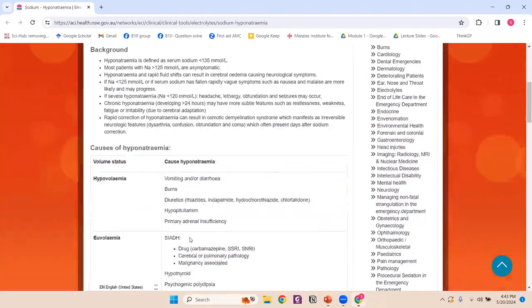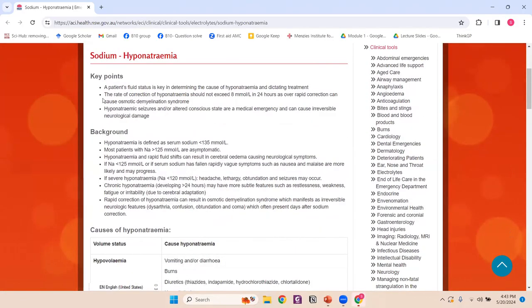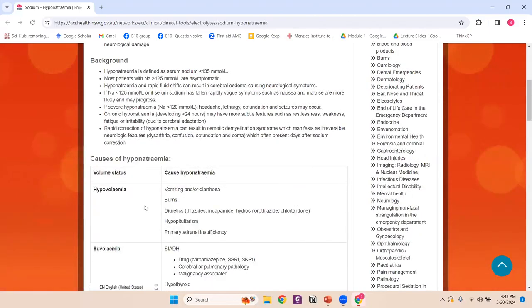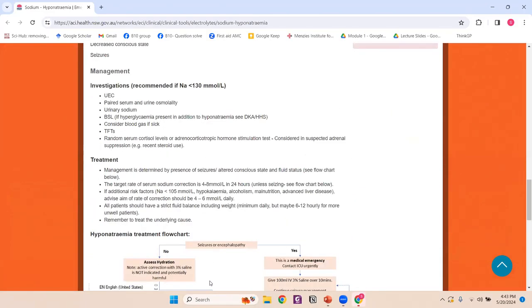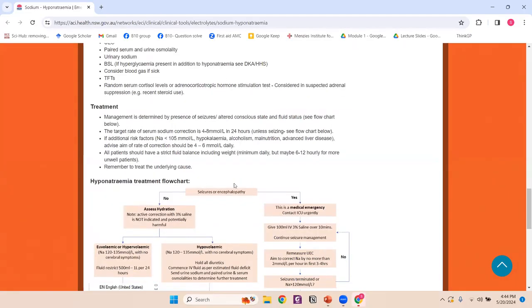Now here, hyponatremia. See, it gives a nice overview. You have the summary, then the background, then the different causes. Assessment is there, investigation, what you should do, and the treatment. So this is like a brief summary. That's why I'm highly recommending this, because it's not too much. With the limited time that you all have, the reference you go through should be easily accessible and easy to scan through. So this is something like that.